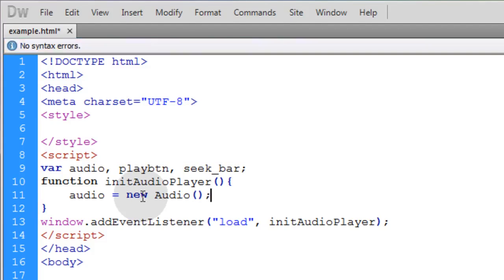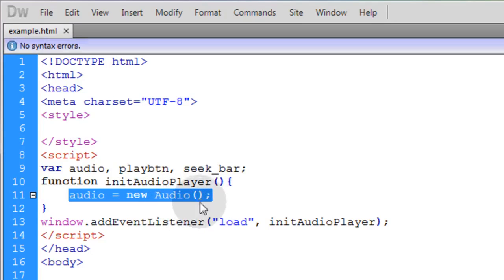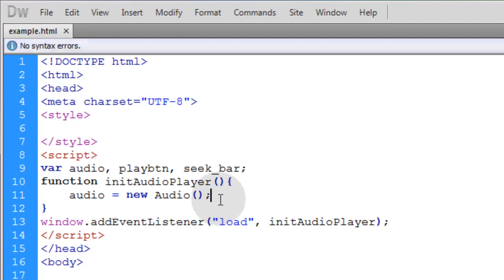And in JavaScript, this is how you can create a new audio object. You can even create a new object through code and then add it to the page, and it will be like you having an audio tag down on the page. So you don't ever have to really put an audio tag on your page. The HTML audio element does not need to go anywhere in your document for you to have audio playing in the document, and you can give it all kind of controls in a custom way that you want.